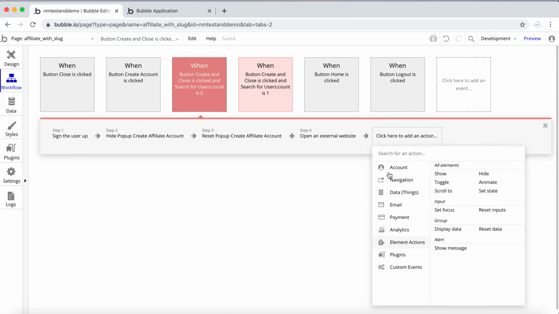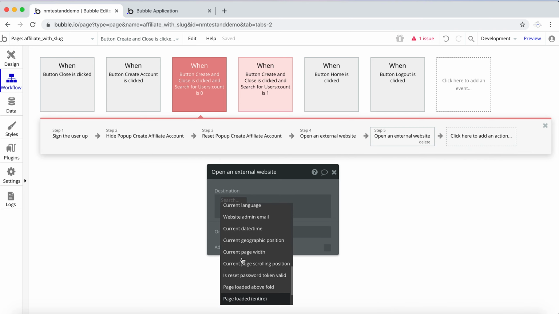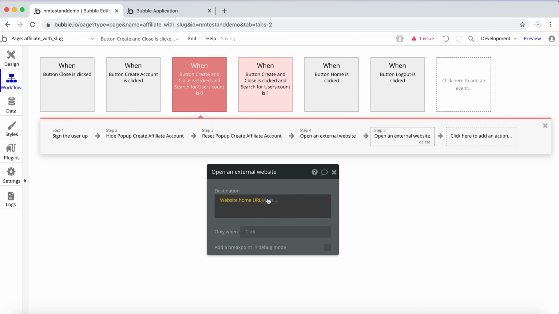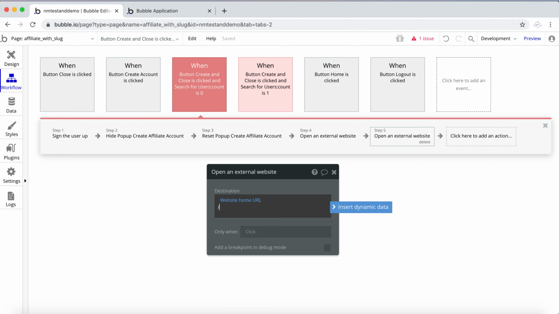So navigation, open external website, and website home, and it is affiliate with slug.